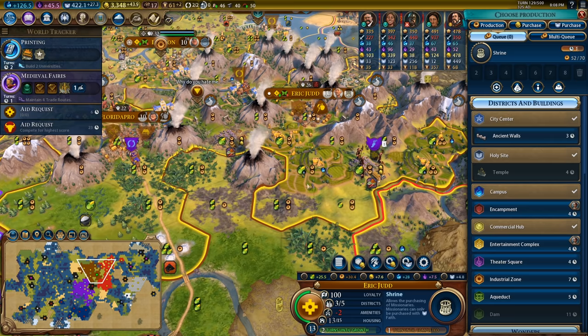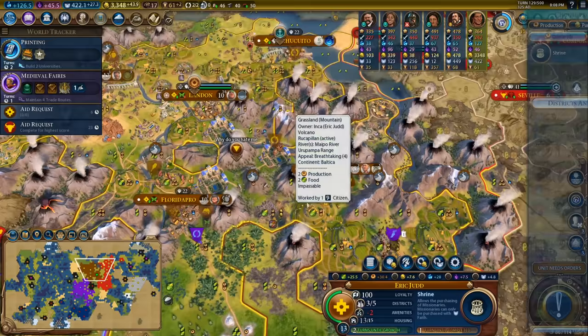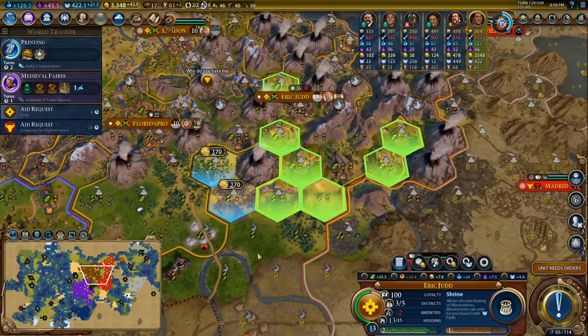right here, for example. In the meantime, I think it would be a good idea to pick up an entertainment complex. I don't really have a good industrial zone spot here, so I think I'll skip an industrial zone in Eric Judd and we'll just go for the entertainment complex in order to get the extra delicious, delicious amenities.